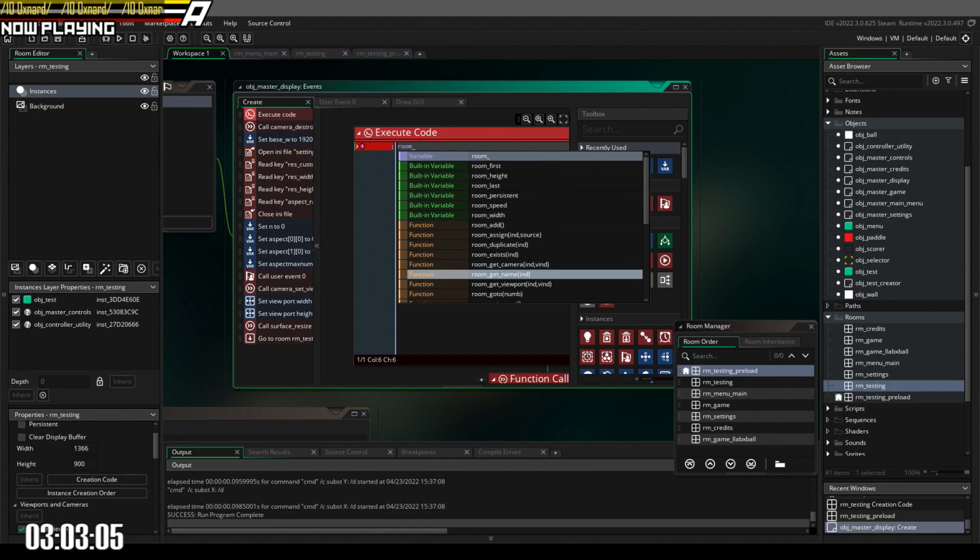I don't think there's a way to, like, assign this code specifically to the next room.